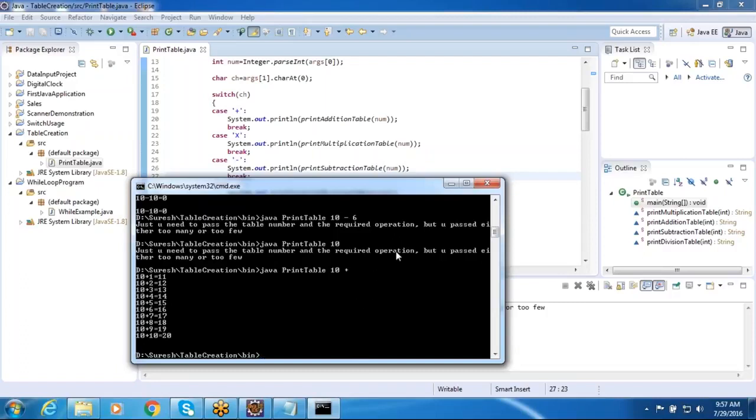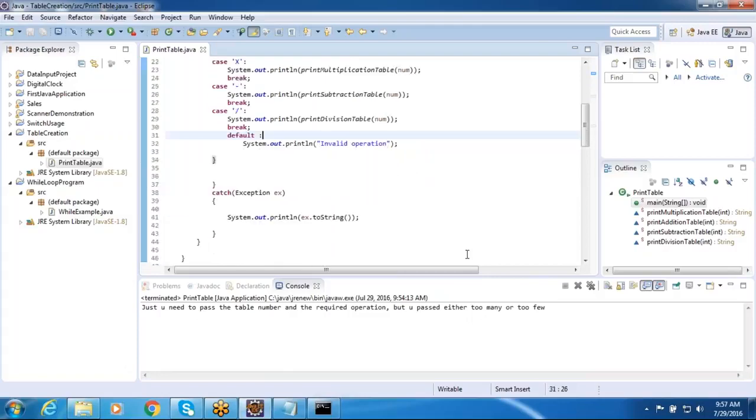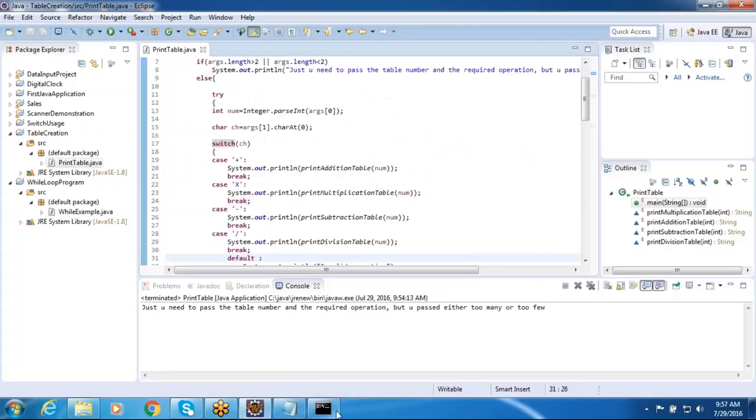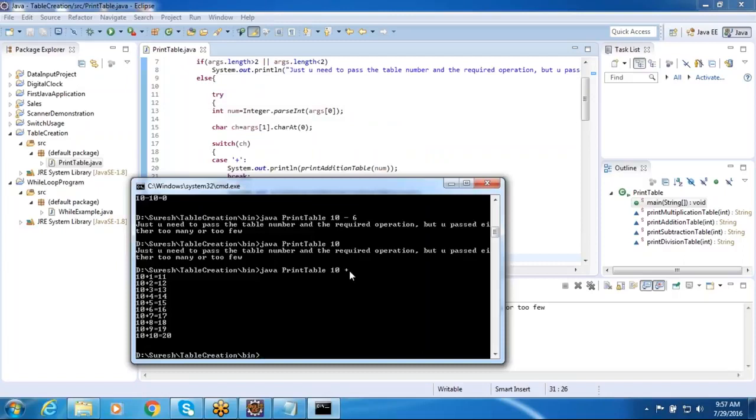But the code can be made very simple. Instead of writing this many lines, we can make it simple. But here there is no provision to convert the string plus into an operator. Since I cannot convert the string plus into an operator, I cannot do anything. In the Java language there is no provision to convert the given string into an operator if required. We should be in a position to convert it, but unfortunately we don't have that in Java, because plus is nothing but a string. If you convert that into an operator, definitely you can get the expected result.